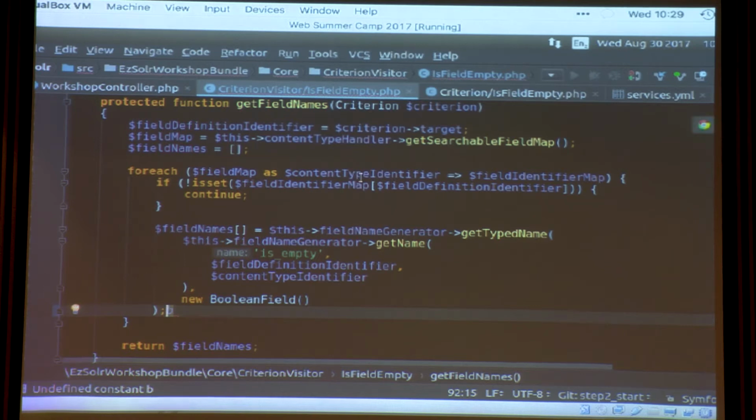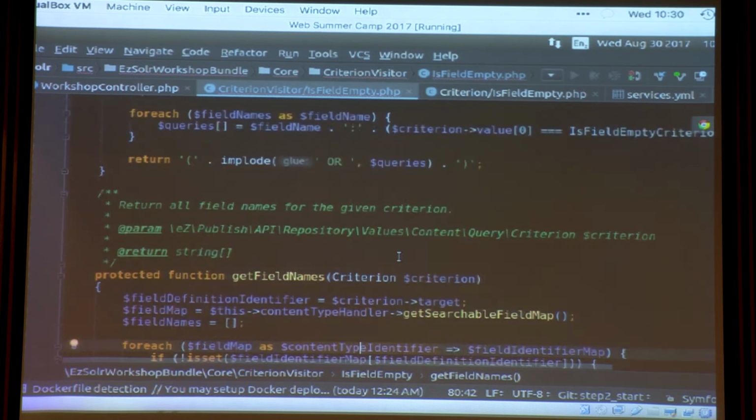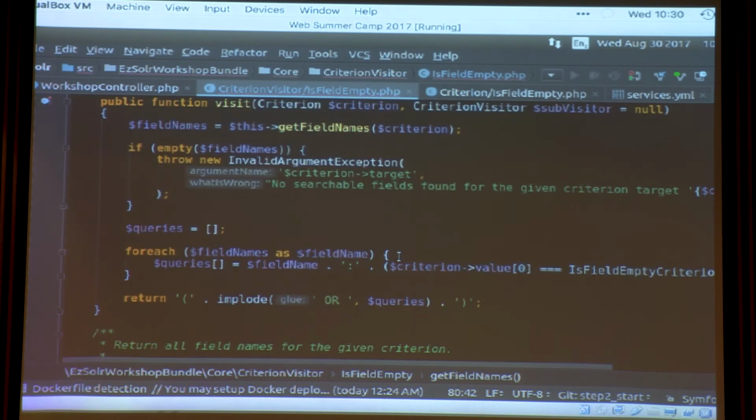So here we will need to return it for all possible content types where this field is searchable. Okay. So this is the getField method. And then we simply iterate through all the fields and create the match conditions. Basically a field name and the value. The value will be true or false.